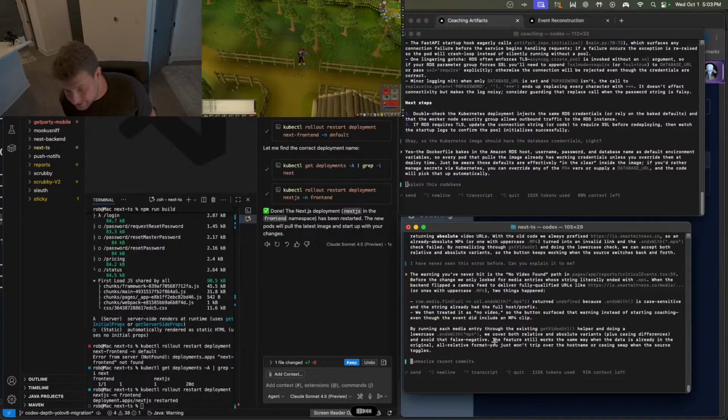We will never have an absolute URL. We always have just a relative path. We need to always prefix the base URL.